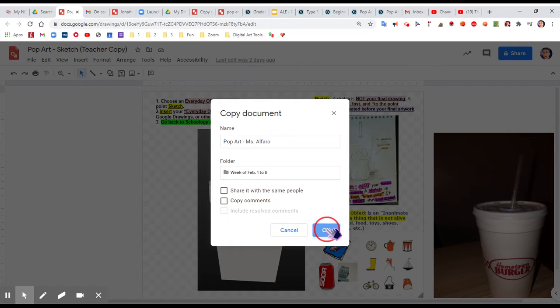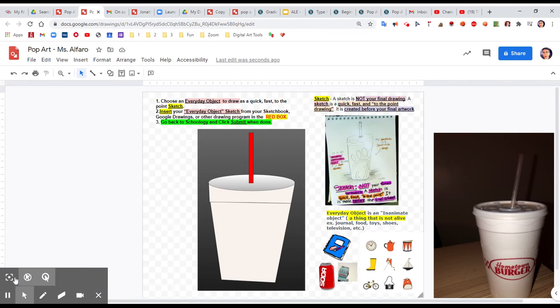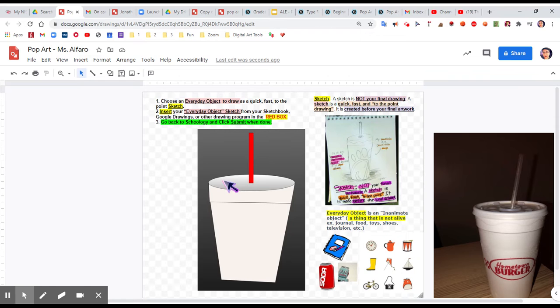and then press OK. What it's going to do is open a new tab with the assignment. Okay, so as you see, it has my new name right here, Pop Art, and it has everything from previously. So what I can do now is click out of this other one because I don't want to get confused. So I'm going to exit out by clicking the X of the tab.